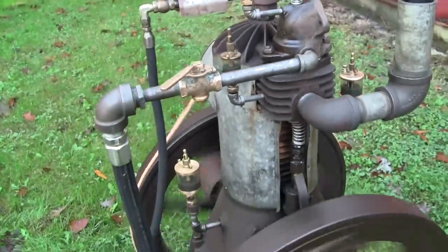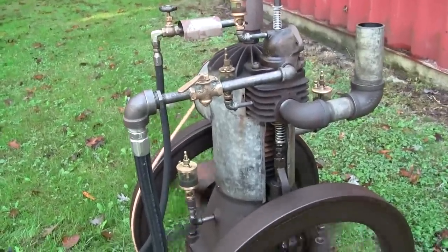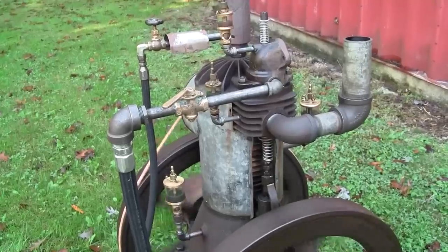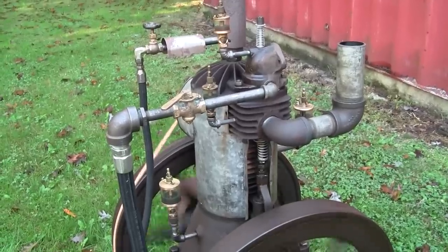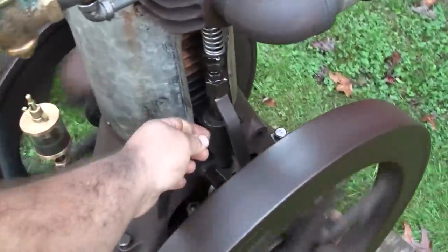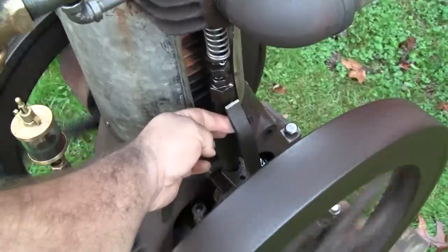Now, it seems like it wants to have two cycles every time it fires. Didn't like that at all. Interesting. Let's see if we can speed it up here. Easy.